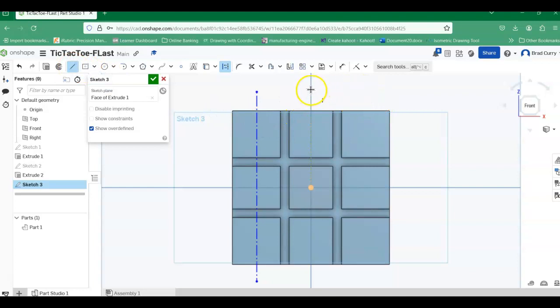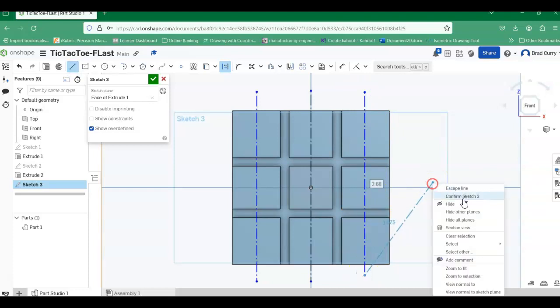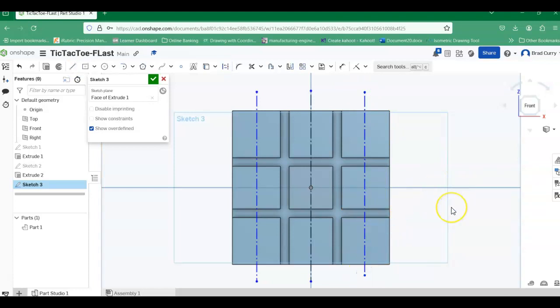Now notice we do want this one to be right here in the center. So I'm going to kind of create that, lock that in place, escape. So one more time here with the construction line, get my vertical lines in place. And there's that one. I'm not worried about their location right now. I'm just worried about getting those put on, because I'm going to now come back in and dimension this.